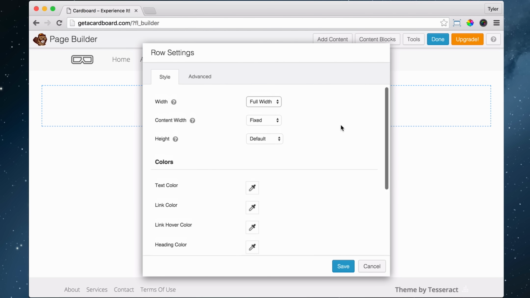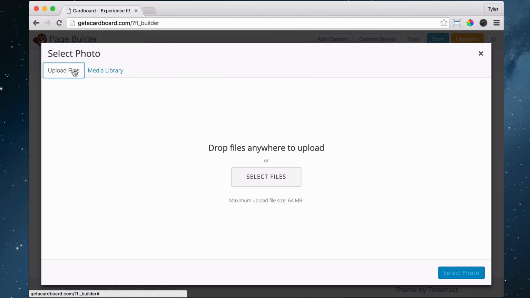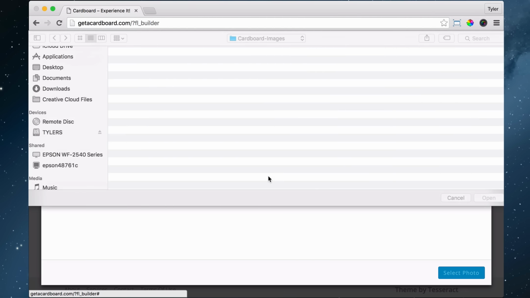All right, and let's add in the image. So under background, let's select photo, and let's click on upload files right here, not media library, upload files, and select files. And we're going to want to upload one called Hero Home. Maybe yours is different, but mine is Hero Home.